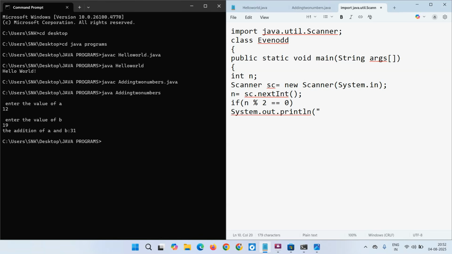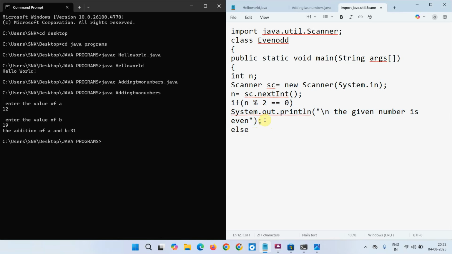Println, so the given number is even. Okay, else, that means if this is not possible, then we have to go to this. Only if this is not possible, we have to go to the else part. If this is possible, we need not go to the else part.